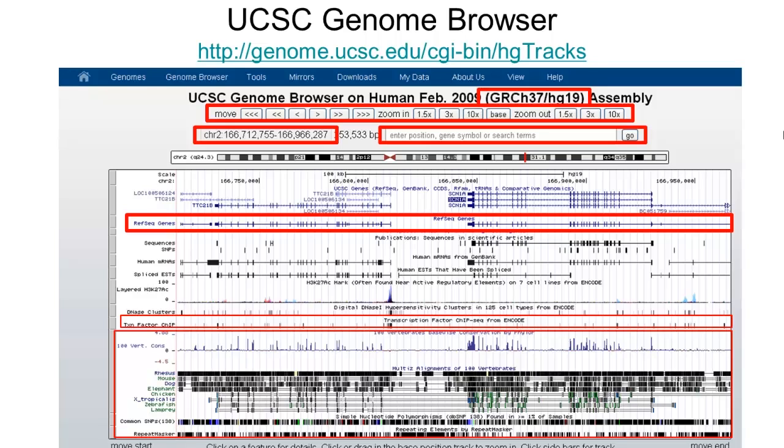It took the staff at UCSC 15 years of CPU runtime, not human time, in 10 million individual jobs and 100 cluster runs. Finally, what is not shown on this slide are lots of other useful tracks on repetitive elements, genetic variations, known disease or phenotypes, and so on.